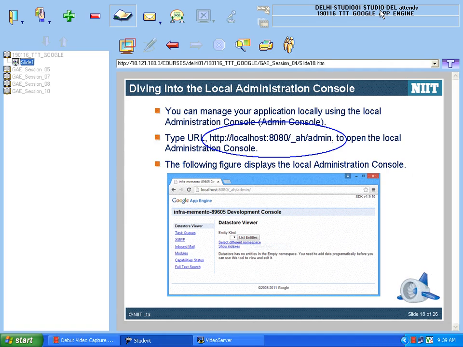If you have your system in front of you, all of you should be able to see this admin address if you are deploying locally using Maven. 8080 happens with Maven projects.